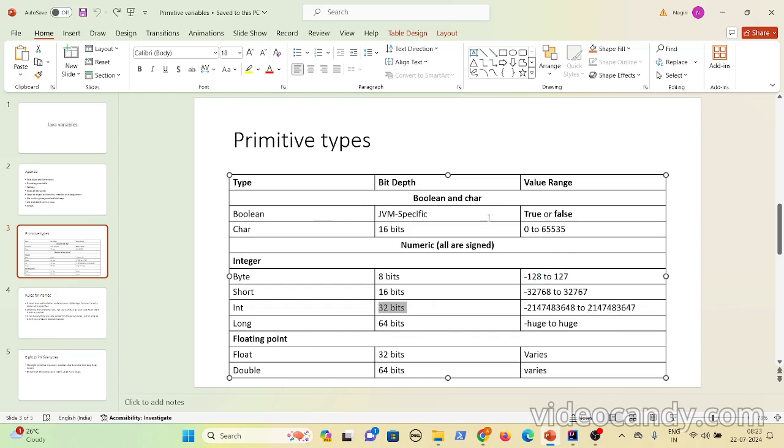And for the boolean, true or false, the size varies according to the JVM, because JVMs are OS specific, right? Platform specific, because it converts the bytecode for whatever OS is underlying. And when you see the character, if you look at the keyboard, there are multiple characters and special symbols as well.